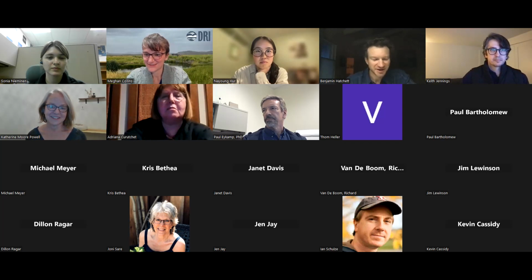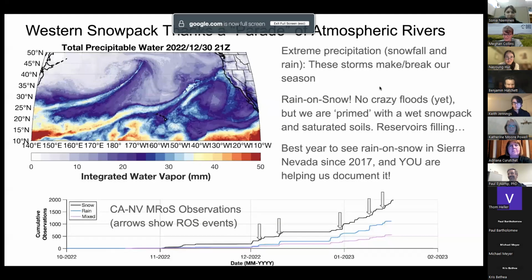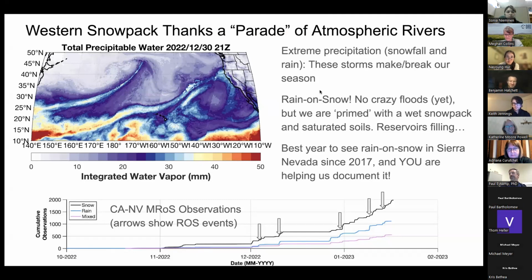Sure. And I have a slide for that, just for you all. So you've probably heard the term atmospheric river either from friends or in the news, or maybe seen a picture of it or a schematic of it. And really, we have them to thank for our awesome start to the Western snowpack. And we also can blame them for extreme flooding, or you can kind of blame them for anything. If it's snowing a lot and raining too much, blame them. If it hasn't done enough and you're in drought, well, you can also blame the lack of atmospheric rivers. So from satellite, which is how we originally started to visualize these, but now we can model them very well and we can observe them other ways.